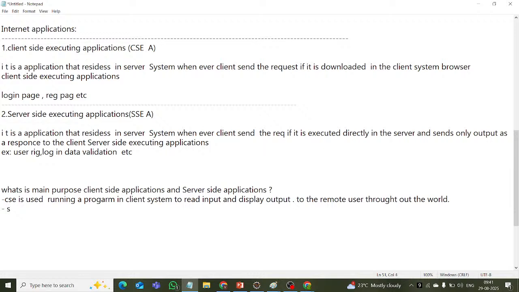Server side executing application is used for two simple steps: processing the request and preparing the response. That is the server side executing purpose, right?